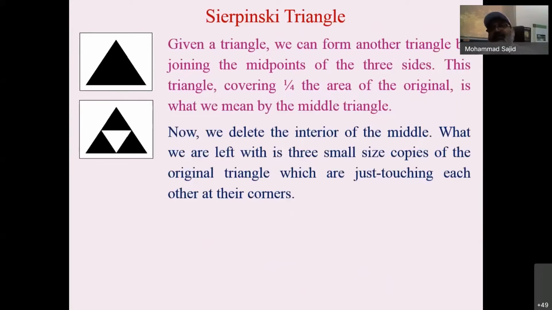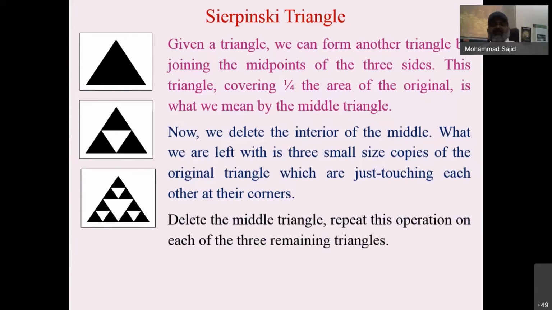So in this new structure, what do we have now? We have three new small triangles, similar to the original triangle above, but smaller. So leave the white part, and on the black part we again do the same process, cut a 1/4 part, then we get this part. Next picture.